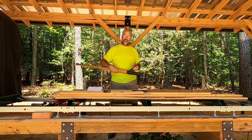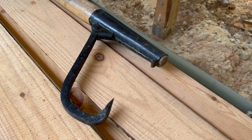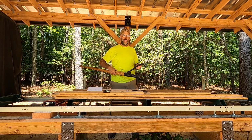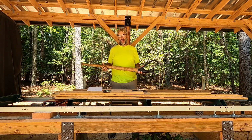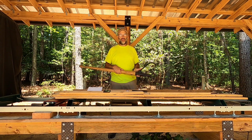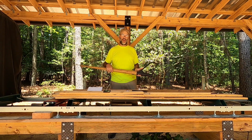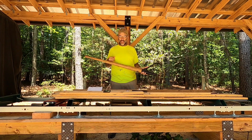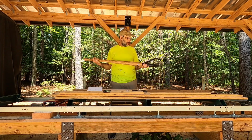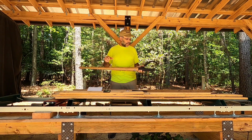The Cant Hook is an evolution of that, where it has a little bit of, I'd call this a chisel point right here to help it bite onto logs, and this is primarily for rolling them. Before I ever had a sawmill or even worked with a sawmill, I used this Cant Hook out when I was doing timbering operations, just to move logs around and roll them. You just get so much more leverage with this type of tool that it really saves your back, and it's very practical to have. And so this is the Cant Hook.